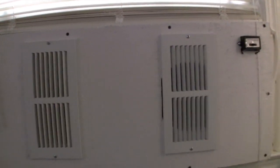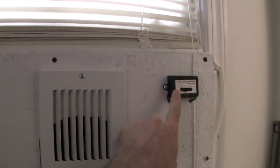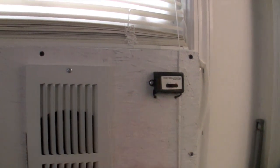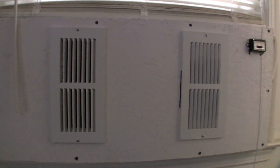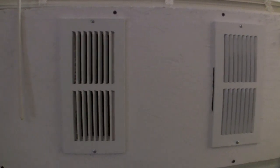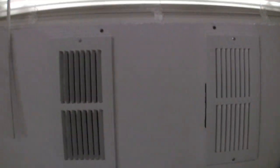So this is the window unit. Still need to caulk right there, but this is our on/off and it's ready to go. I just went ahead and mounted it in the window because I wanted to get it out of the floor, and I moved the heater that was in this room and we'll put it into another room. Let me show you the back side of this, how I hooked it up.